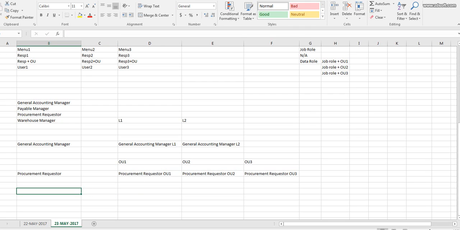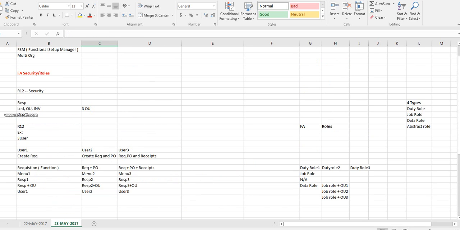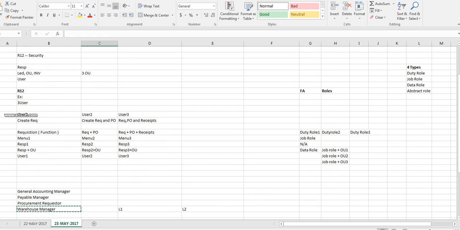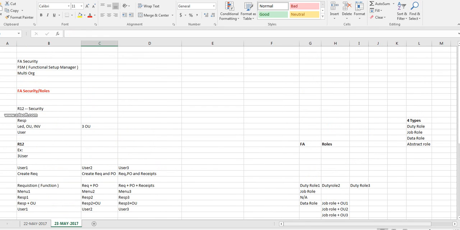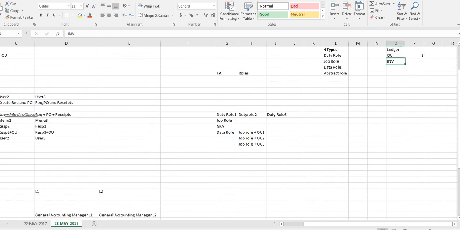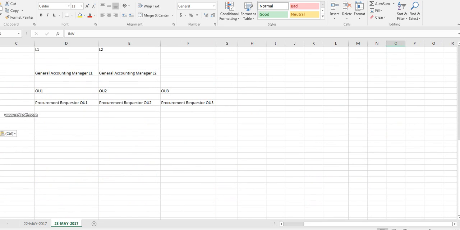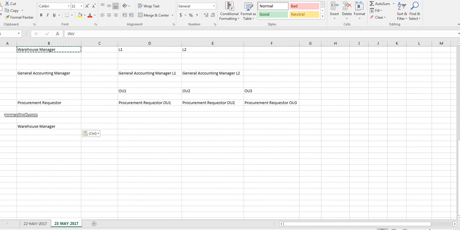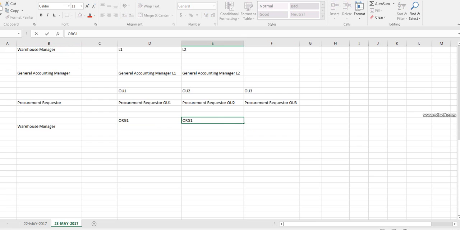The same thing if you come to Warehouse Manager. This is inventory, where at what entity level will we enter the data? At the inventory organization level. So how will the system create new job roles? Suppose I create 3 new inventory orgs, org1, org2, org3.